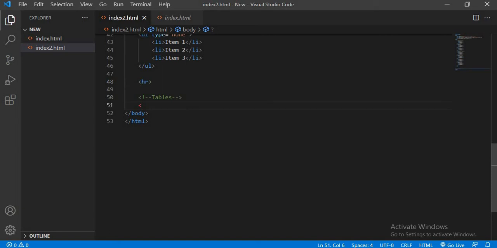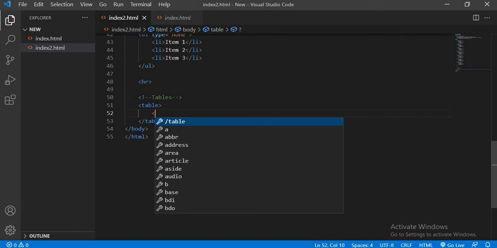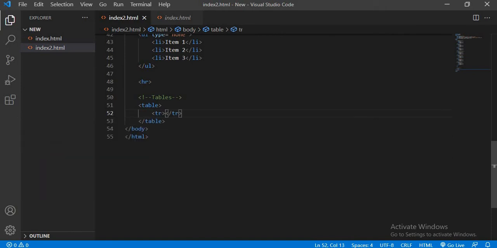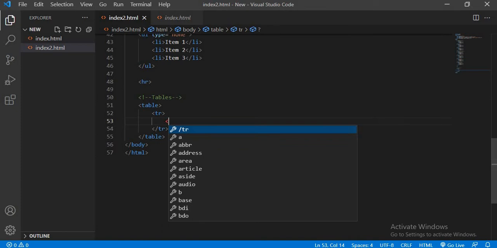Okay. Now first comes table tag. Now under this table tag, we add a tag called TR, which stands for table row. So as we know, table is something like this and then like this, right? So we can do this through table height. Now table height is this. Okay. Now let me tell you. So first is table height.